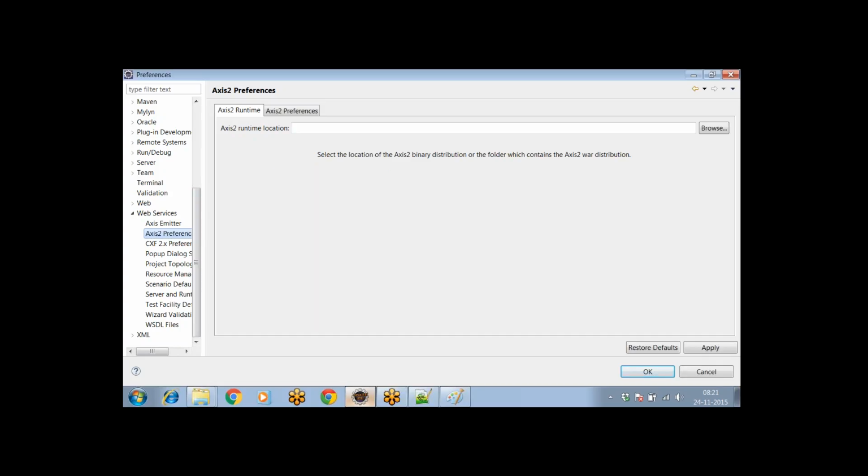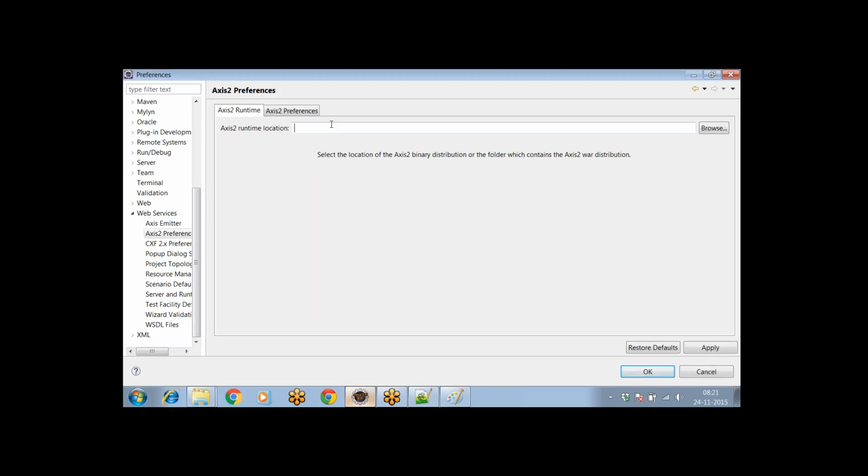Now once you select Axis2 Preferences, on the right side you should see the Axis2 runtime location, where you need to specify the extracted Axis2 folder.